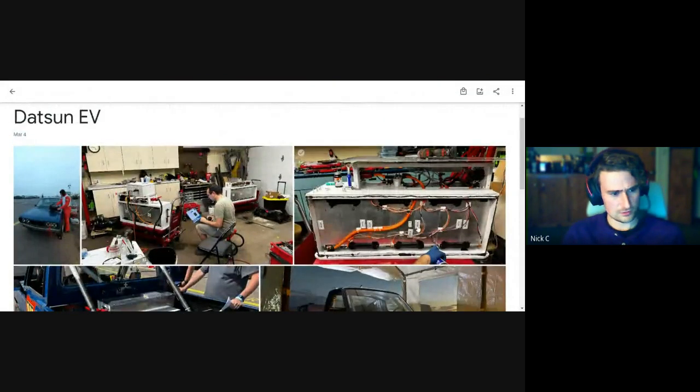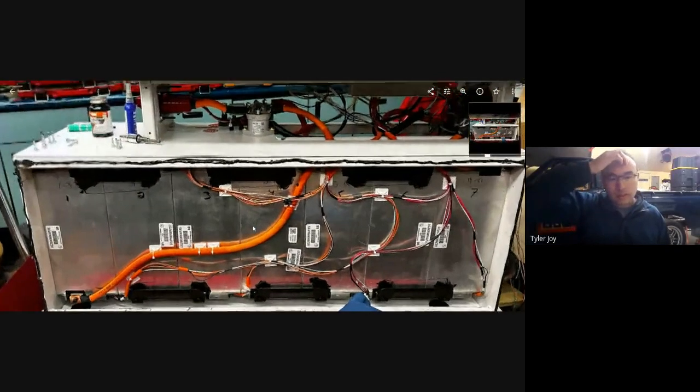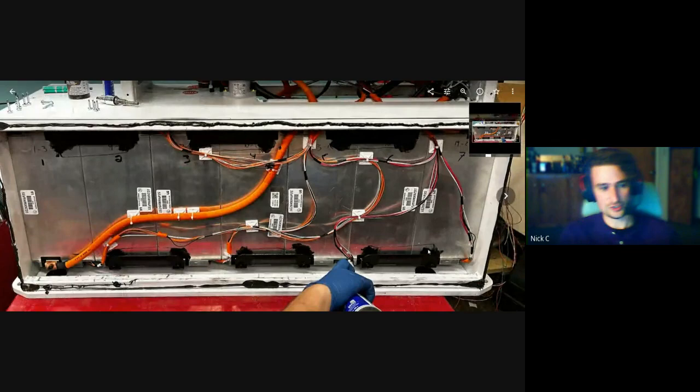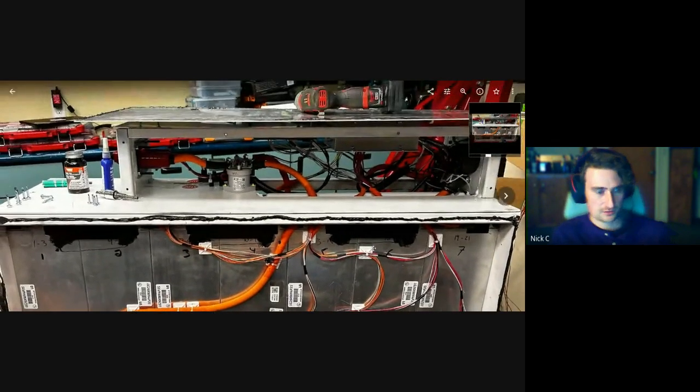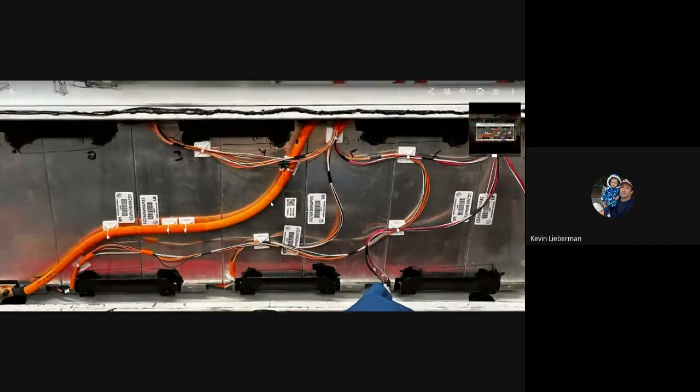Where do I have that? Oh, right here. Yeah. It's a 3S 4P, right? 12. Yeah, sorry. So 12S 4P overall architecture. And then you don't have any liquid cooling in here. Well, maybe you do. What is that?